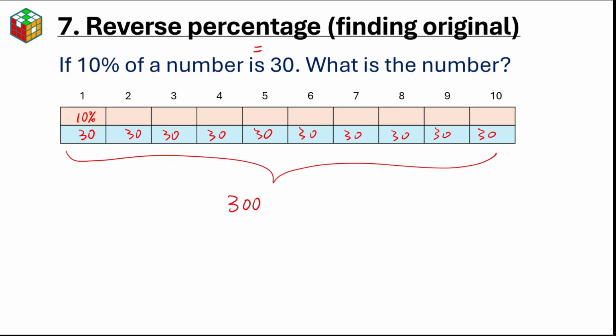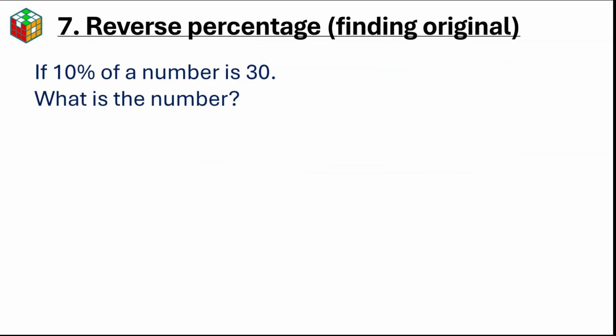But it's quite hard for you to draw the boxes in every single question. So there is a quicker and easier way for you to represent your working. Same question: 10% of a number is 30. What is that number? "What is" means equal. 10% equals 30. My aim is to find out 100%, because the original number must be the full bar, the full amount. I know that for 10%, I need to times it by 10 to get to 100. I do the same: 30 times 10 gives me 300.